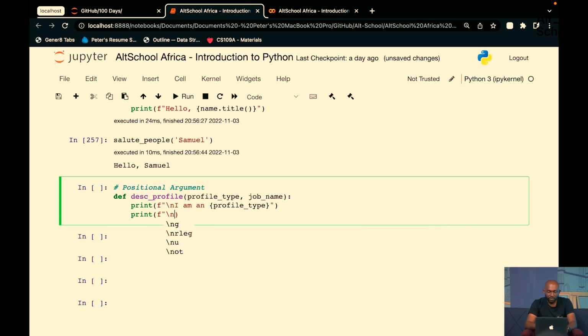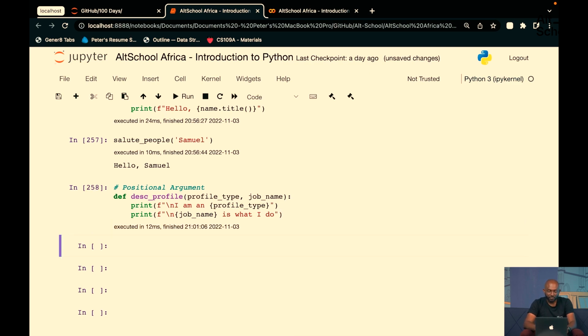Try to ensure that it is readable, and then here I put the job name, and then go ahead to write what I do. I hope this works.